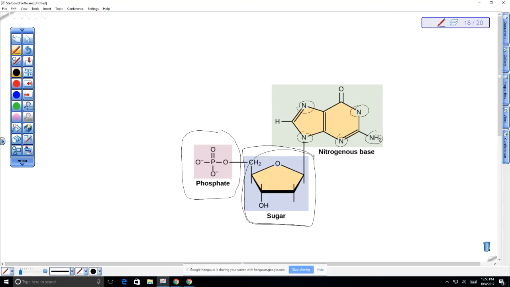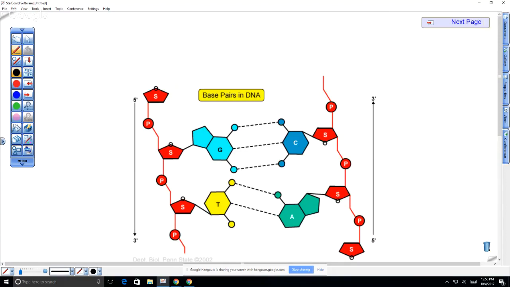So you should be able to, if I showed you this picture and I took the phosphate, sugar, and nitrogenous base off there, if I pointed to one, you should be able to identify it. So these are the units by which the DNA molecule is built. So this is like the building blocks, and they actually go together like this. So this is the sugar, this is the phosphate group, this is the nitrogenous base. And so just notice that between the two strands of DNA, there's these dotted lines. And what do you think those dotted lines represent?